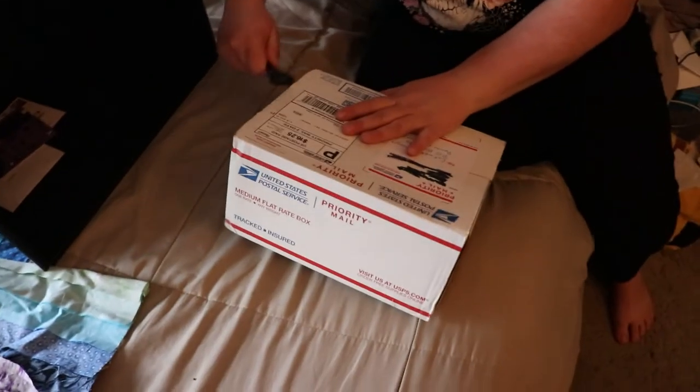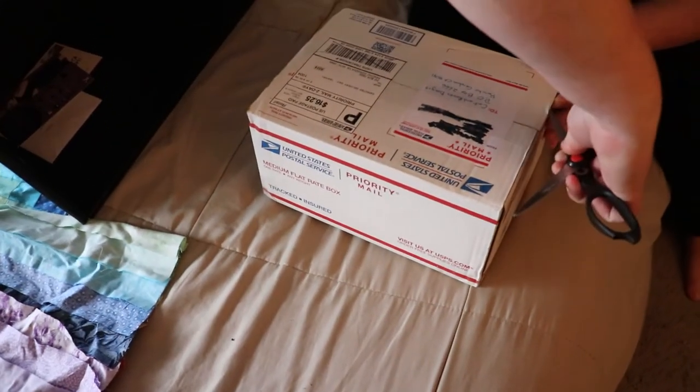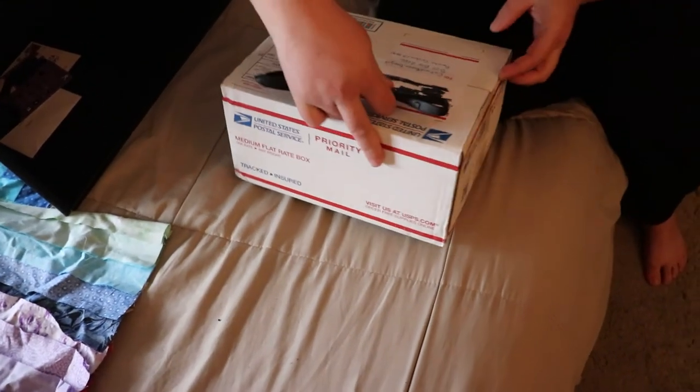I need scissors. How long has this been sitting up here? You've been waiting? You didn't prepare at all? I wanted to have the joy of us opening it together. Hold on. Make me do all the work. I went and got the package. I literally just got off work. I was patient. I waited for you to get off work.